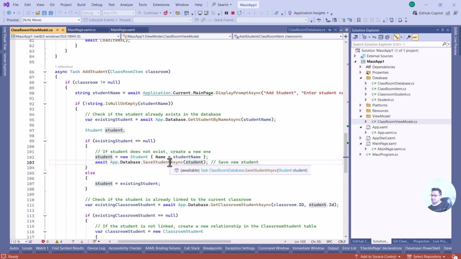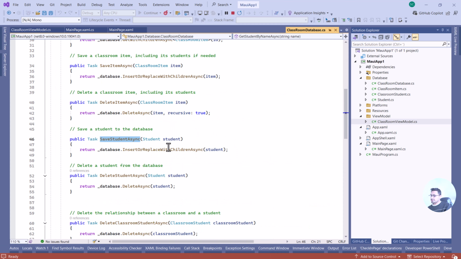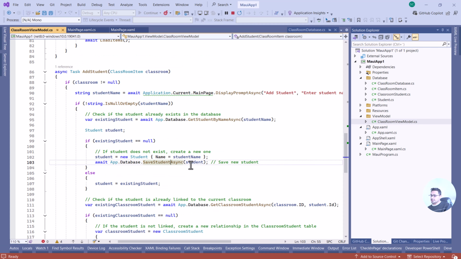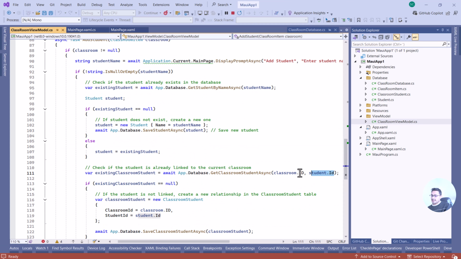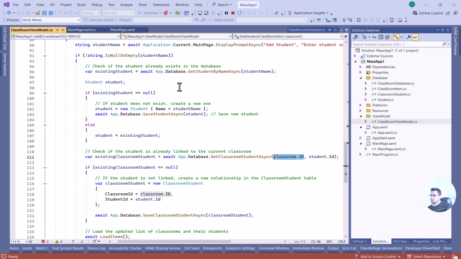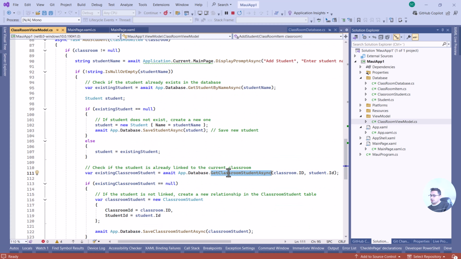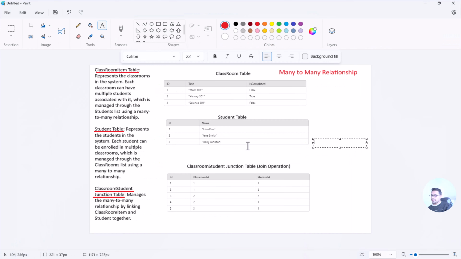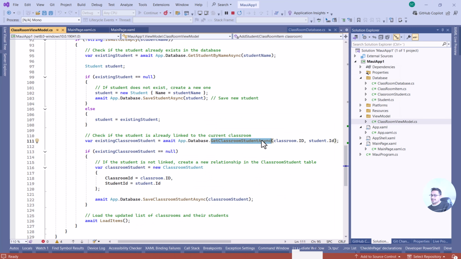It will return the student, whether it was saved to the database or not, and it will return the ID. So here you will get the student ID, and the classroom ID will be got from here. Now the classroom student is a master table, a join table that I have already told you about, right? So it will go inside and save it inside that table.